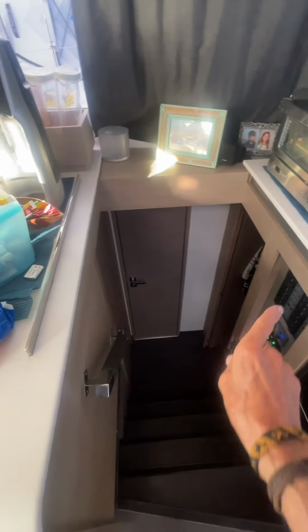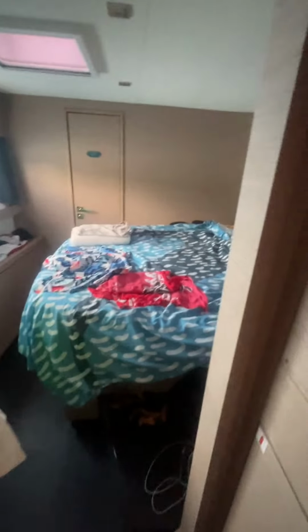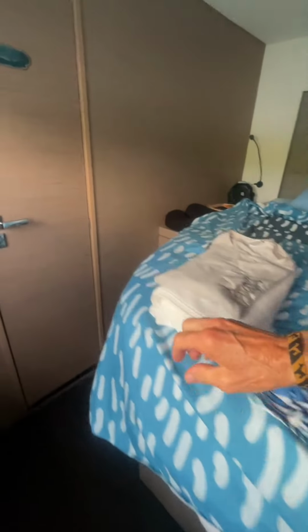Down these stairs, Nikki and I have the cabin to the right. I'll just give you a preview of that one cabin, and you can imagine the others look similar. Got a good sized bed in here, queen size bed, cabinets, a little portal. This gives us good ventilation, under storage for our clothes, and a compact bathroom, sink, shower, kind of a semi-wet bathroom with the shower, but toilet, but another vent that helps with ventilation at night. We haven't run the air at all on this trip. It's been in the low 80s, and with plenty of fans, we stay pretty comfortable in here.